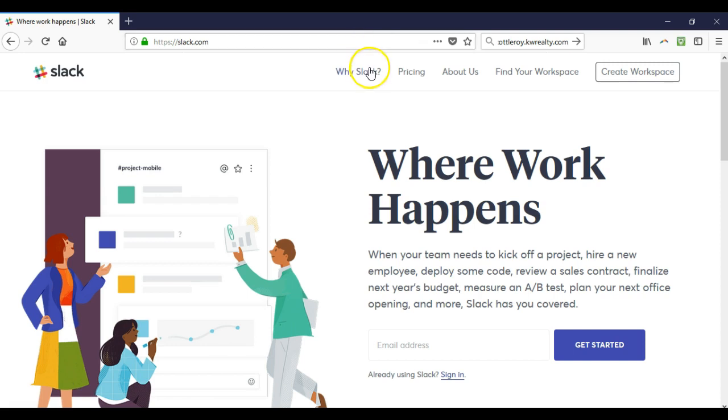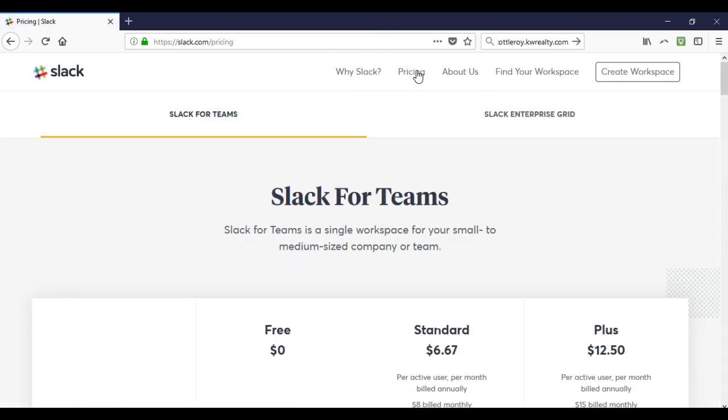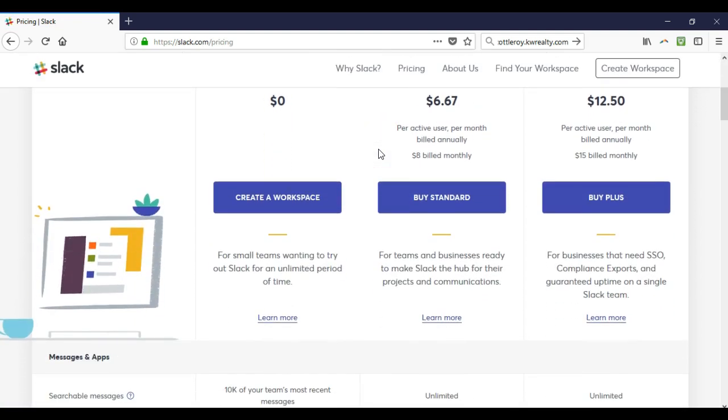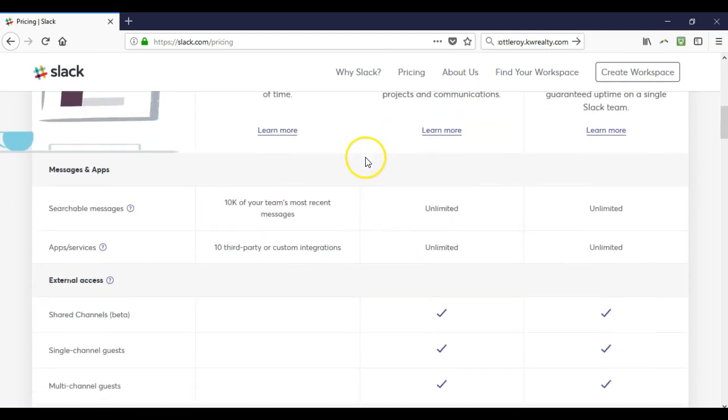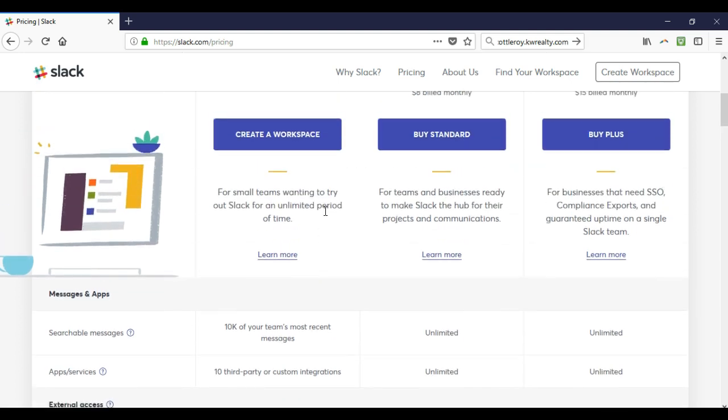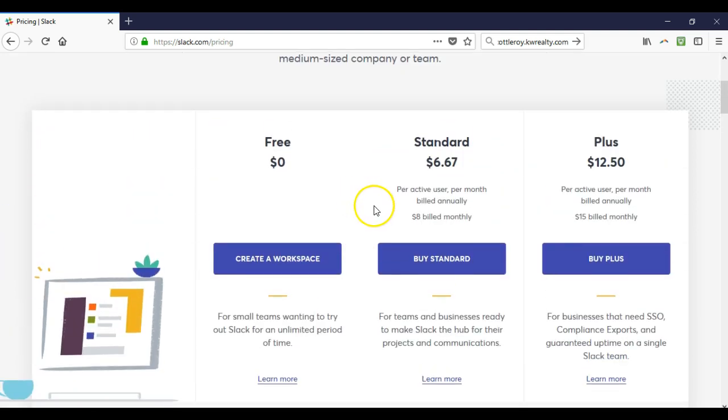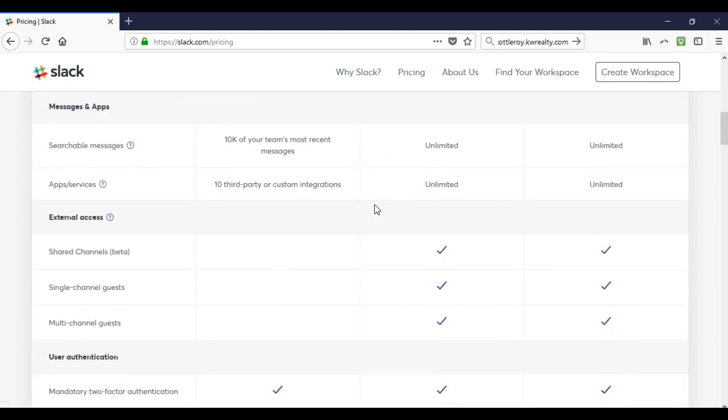And the good part is there is an upgraded price per each person, or there's a free option, and that's the one that we use. So as you can see, there's the free option on here. The only bad part is you only get to save up to 10,000 of your most recent messages, and you do go over that pretty quickly once you start utilizing it, but that's okay. Or of course, if you're a smaller team, they do have it set up where it's only $6.67 per each person. You can have unlimited messages on here too. So it's pretty cool.